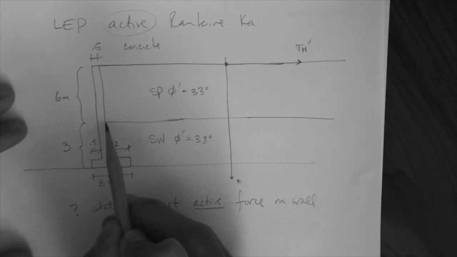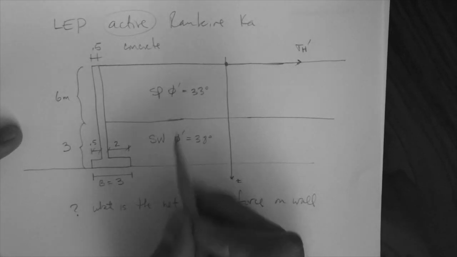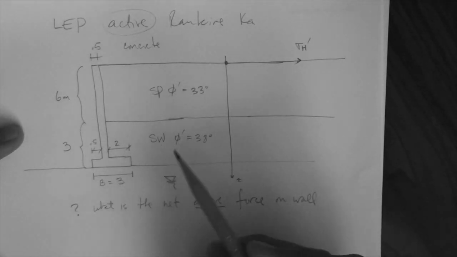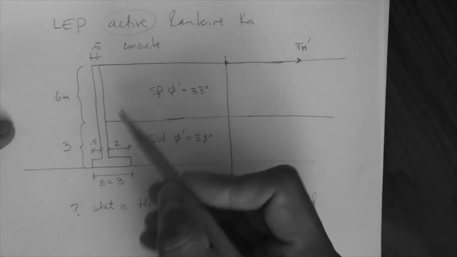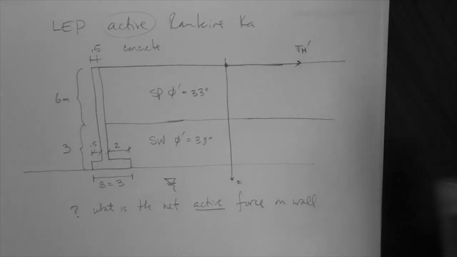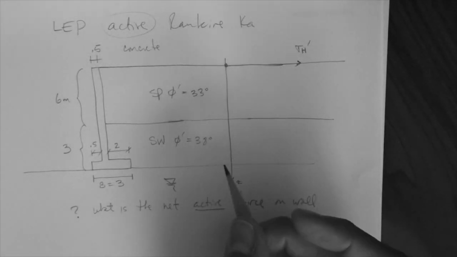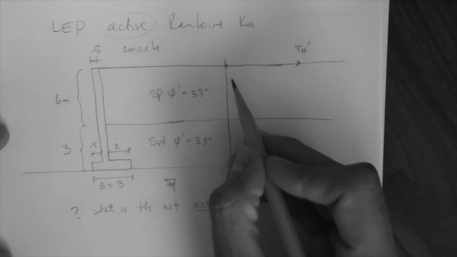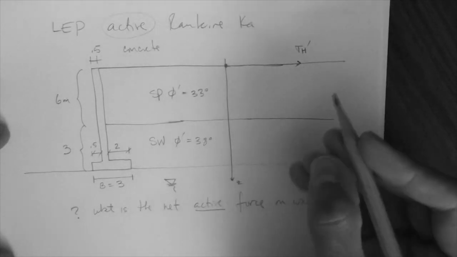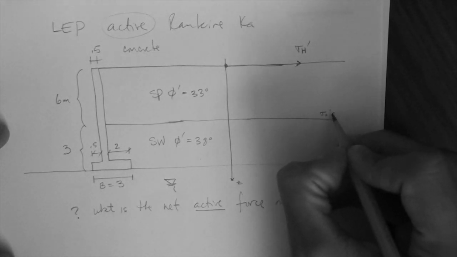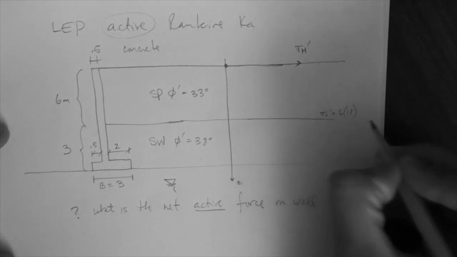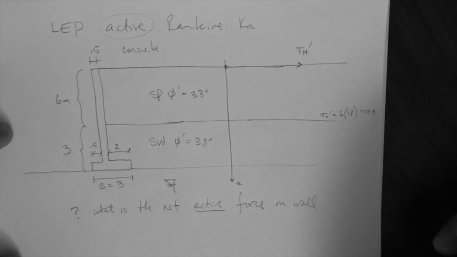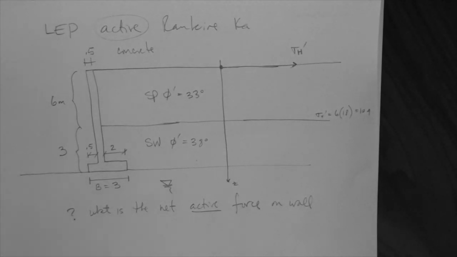The horizontal stress 6 meters of depth into the profile, and by the way, we didn't put in the water here. Let's say the water is down here. So we'll start with dry conditions. If the water is here, that means there's no water up here. It may be moist, but let's assume that it's just dry. In this case, the unit weight of the top soil and the bottom soil, we assume it's 18 kN per meter cubed. So at 6 meters of depth, the vertical stress here, the vertical effective stress, is 6 meters times 18, so what is that? 108 kPa.